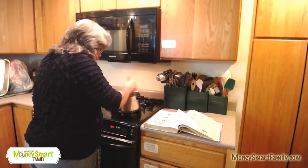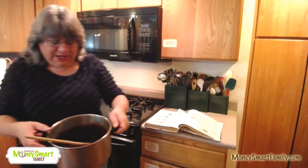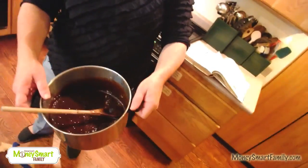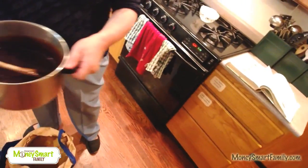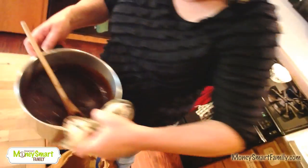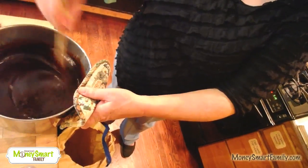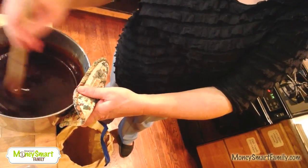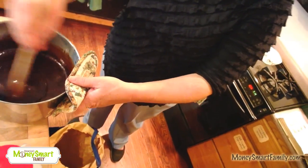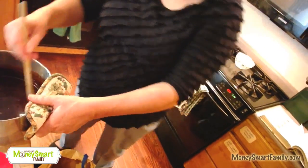All right, I want to show you what this looks like. I don't know that you can see it, but I'm going to show you. Just tip it towards the light. There you go. They can't really see it being goopy, though. Hold on, let me get a better picture. All right, so here it is. See how kind of goopy it is? It's all mixed up. Pull the spoon out and show them how thick it is. Pour it off the spoon. Turn it sideways. There you go. So it's like a thick syrup.